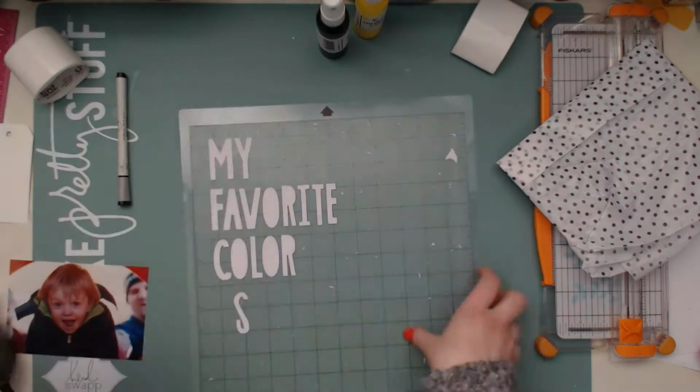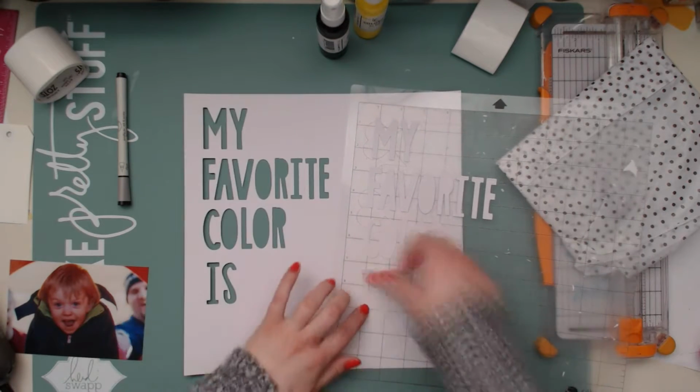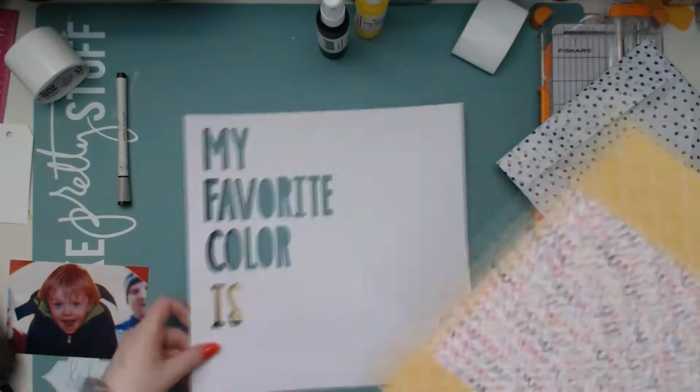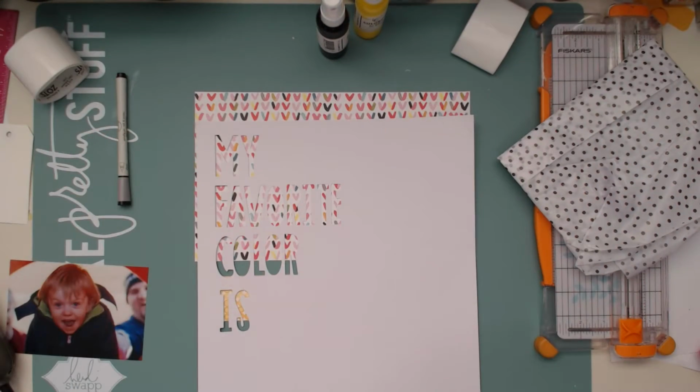So my YouTube friends and I that have been doing the For the Love of Homemade Kit series last year, we decided that we kind of wanted to change things up. We were getting a little burnt out on the homemade kit idea. And so what we decided was to start this new challenge called Cultivating Creativity.